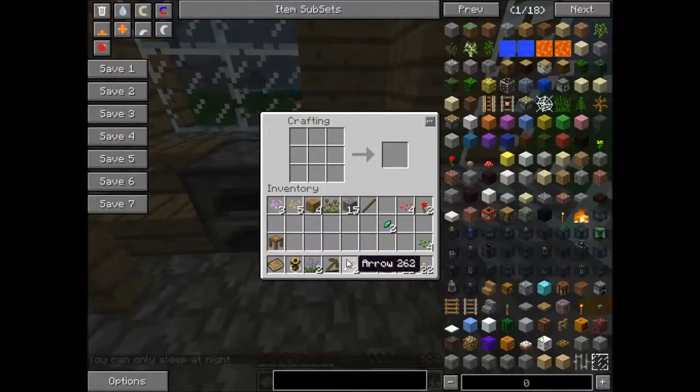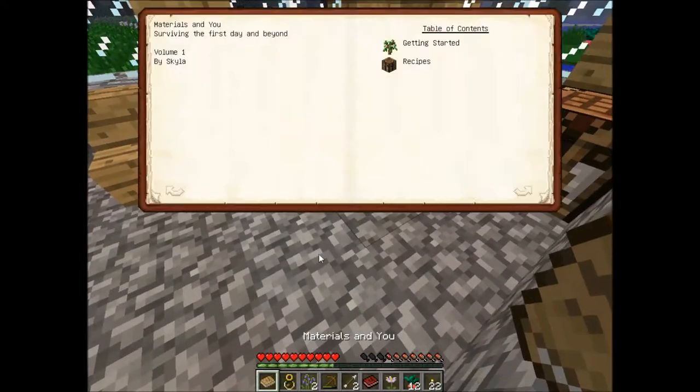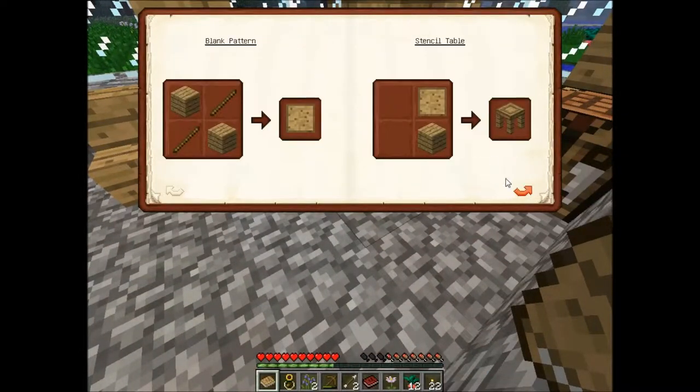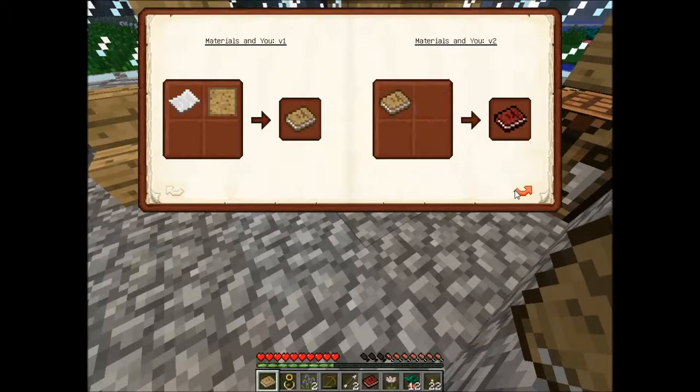Right, let's see. What am I doing here? Right, I've got a stencil table. Part crafter. Pattern chest. Tool station. Tool forge. Oh, that's... Is that iron blocks? Jesus. Whew.